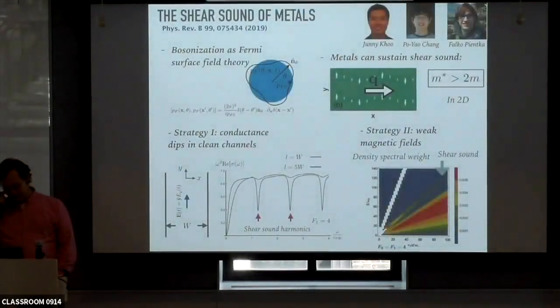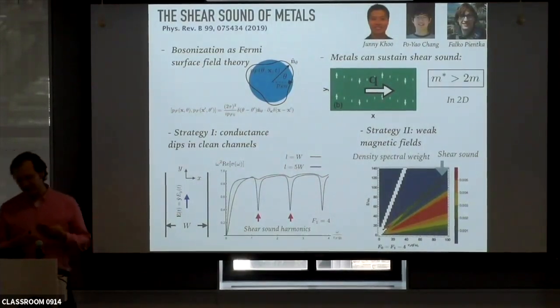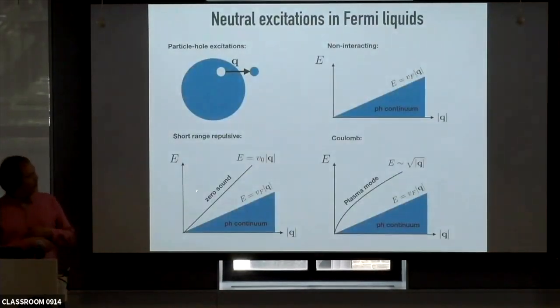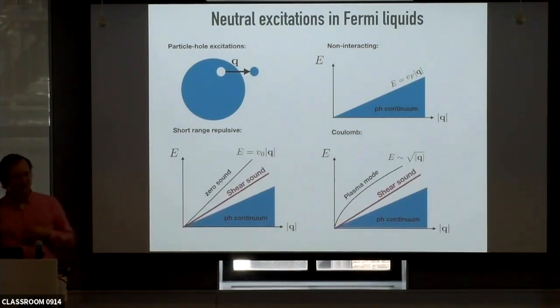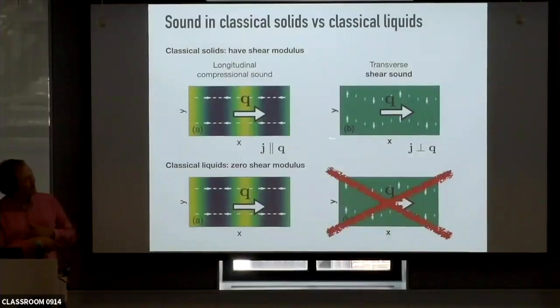And so very quickly, just to give you the elevator pitch of this other idea. We're proposing the appearance of some new collective mode in correlated metals. Metals typically have just a single collective mode outside of the particle-hole continuum, the so-called plasma mode. But it's possible when you have strongly interacting Fermi liquids that they actually develop an extra collective mode. This extra collective mode is a little bit like the shear sound, the transverse waves of a solid, even though the system is still a liquid.